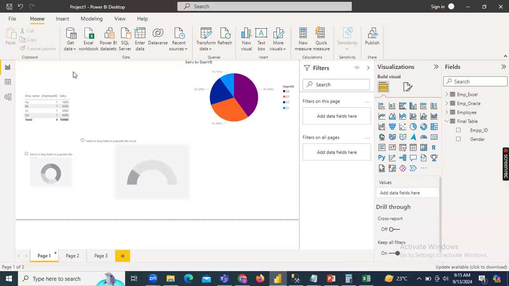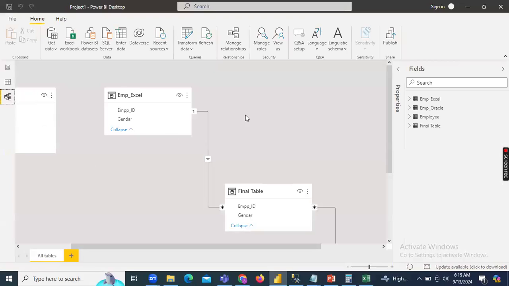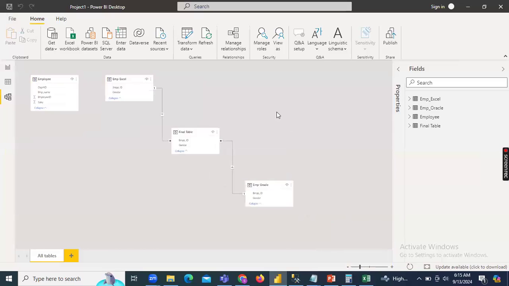For example, the data set is the foundation for all the visuals in a Power BI report. If you go to the data model, this is the entire set of tables, with relationships interconnecting the tables across the report. All four tables here are a group of tables. One table is pointed to one data source, Oracle database; one is Excel; one table is pointed to SQL Server DB; and one table is pointed to a SharePoint table.